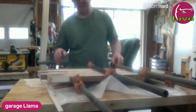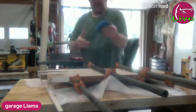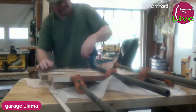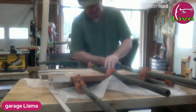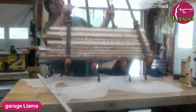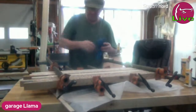All I have is these blue rags — I bought them off Amazon, cheap shop rags, they're great. But what I have discovered is the blue dye bleeds. I did my brother's cutting board — maple, oak, all that good stuff — and I always do a rubbing alcohol treatment to raise the grain. The cutting board was almost done and the blue dye soaked into the maple, and I was not happy. I literally had to take off like a half inch of material from the top and bottom to get the blue out.